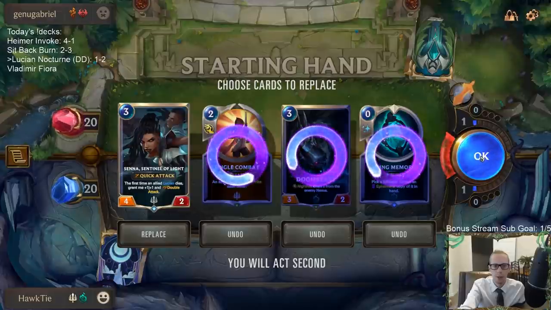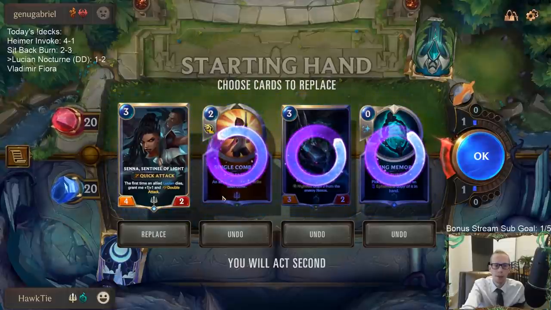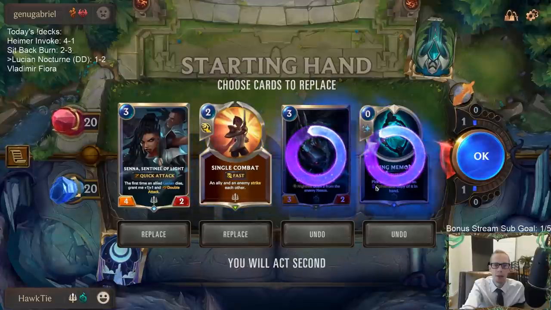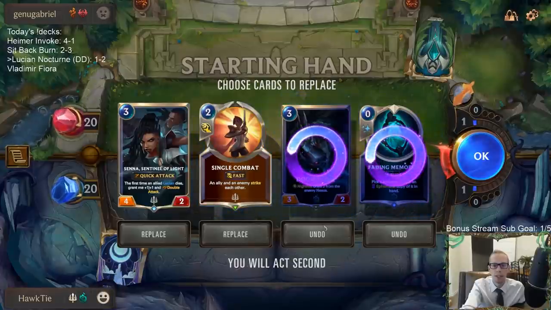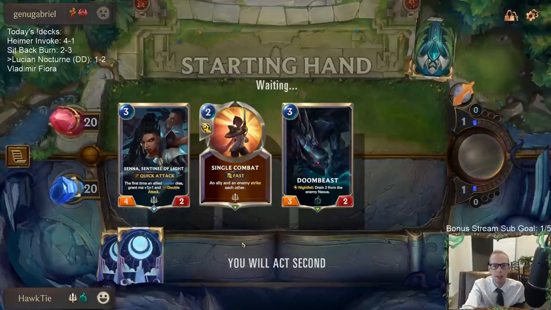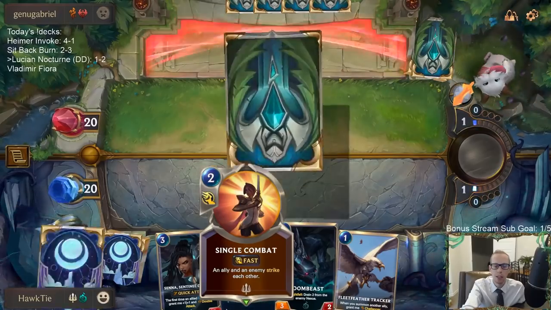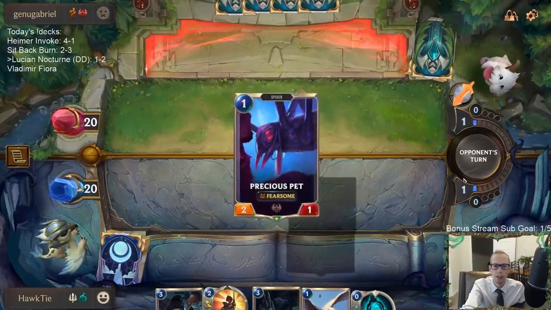Maybe we just keep Senna and try some new cards. What's this game like? How are these cards going to match up against Petty Officer? Single Combat helps against their removal spell. This can drain and keep us alive later. We're not doing anything the first couple of turns, but maybe that's okay with having Single Combat. We can save the two mana for Single Combat.